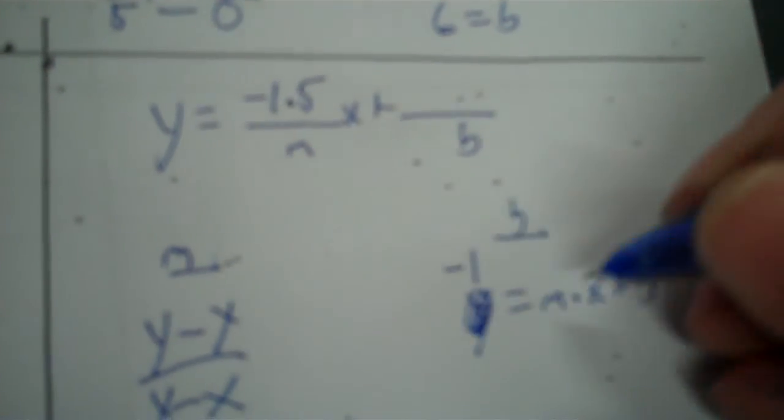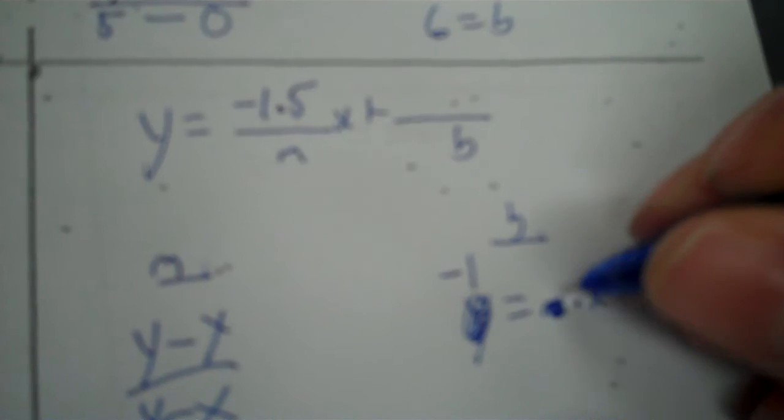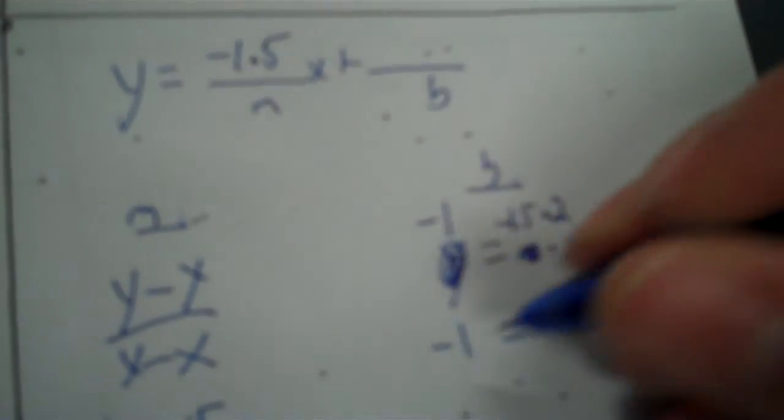Then b. If I have to graph, I want to leave it as a fraction, but I don't have to. Okay, so y is negative 1. m is the negative 1.5. And then for x, I'll pick the 2. So plus b, then I pick negative 1.5 times 2, I got negative 3. Take out your negative 3 by adding 3. That's 2. 2 equals b.